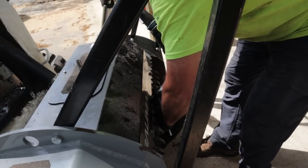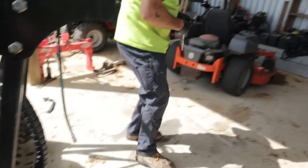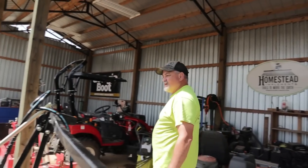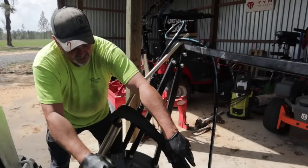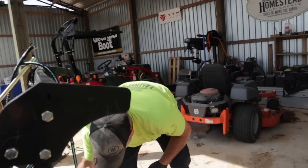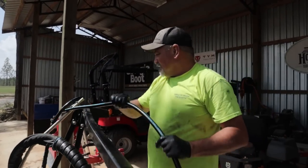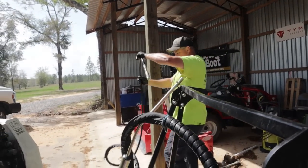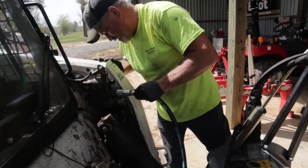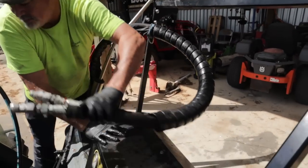Next time I go to the Bobcat dealership, I'm gonna need to buy some hydraulic oil. All right, let's plug her in and see what happens. Oh, you know what? Yet another thing I should have done. I've got these great ideas after the fact. I should have left all that open in case I got a leak. Now if I got a leak, I gotta take all that stuff back off. Way to go, Hank. That aggravates me. Can't believe I think of that stuff after the fact.